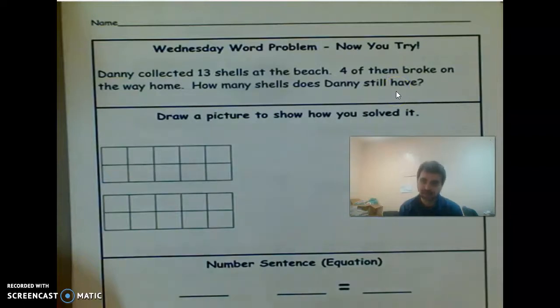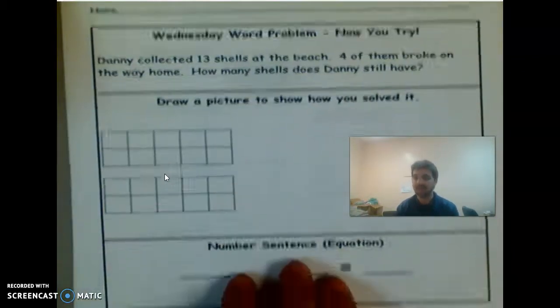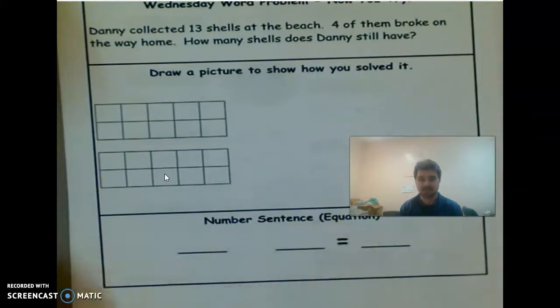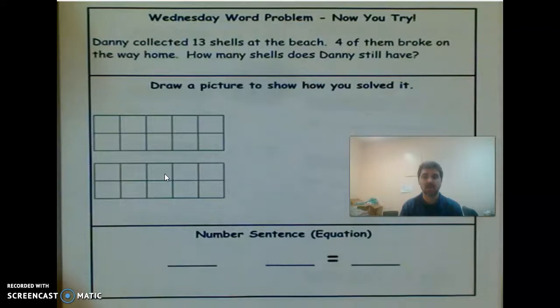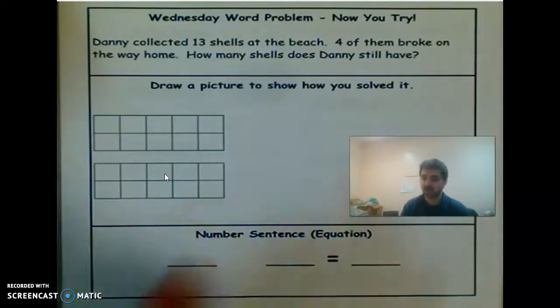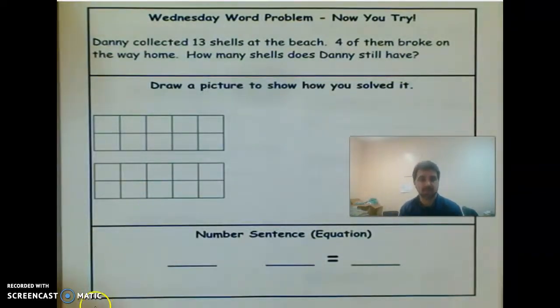Okay, so let's think about this. Use the double 10 frame the way that I did it, and think about how you can use the 10 strategy, right? To count first backwards, subtract to 10, and then how many left do you still have to subtract? And then write down your number sentence. So once you've done that, come back to the video and we'll continue. But first, do the word problem and see what you get.